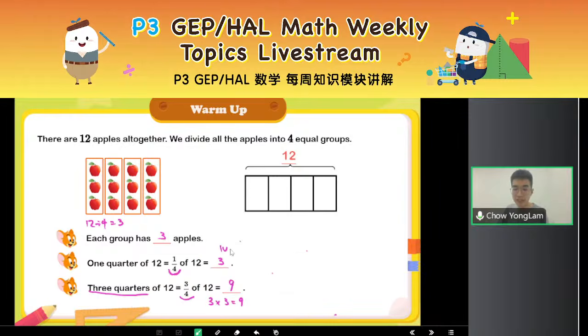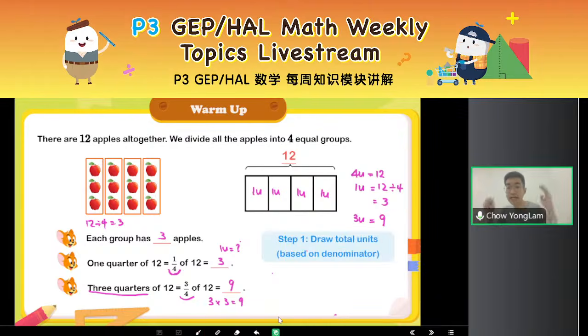Now, if I ask you 1 out of 4 of 12, you are basically finding the value of 1 unit, right? I already tell you I'm splitting the entire group into 4 equal parts. So each part, I can treat it as 1 unit, 1 unit, 1 unit, 1 unit, right? So total 4 units, 4 units equal to 12. Then you can find out the value of 1 unit. Since the 4 units are equal, 12 divided by 4 equals 3. So since 1 unit is equal to 3, that means 1 part is a 3. 3 out of 4 means I need to select 3 equal parts. 3 equal parts, that is 3 units, which is just 9.